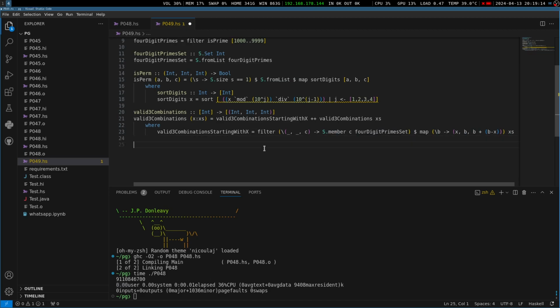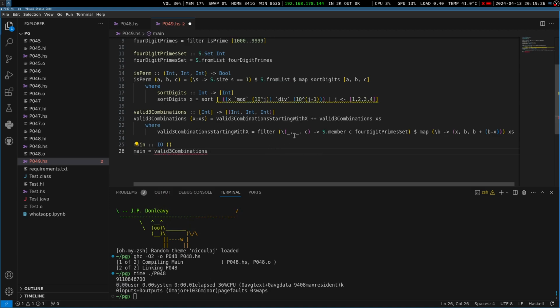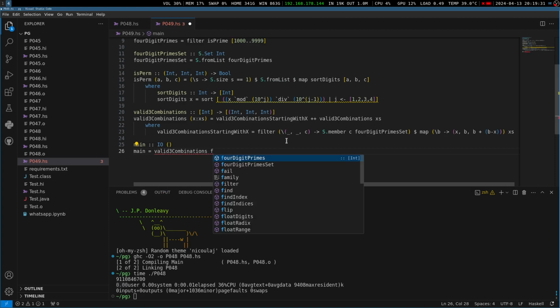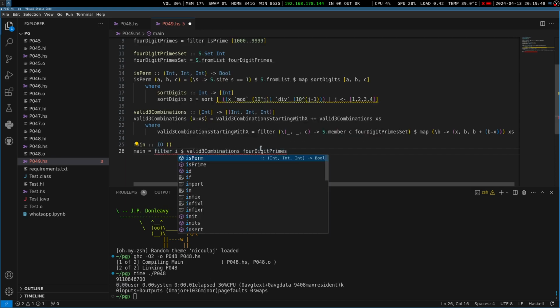Okay, that's basically it. So now in the IO main method, we first generate all the valid 3 combinations of the 4-digit primes. Then we filter these 3 combinations that we now know consist of primes for the fact that they are indeed permutations of one another.